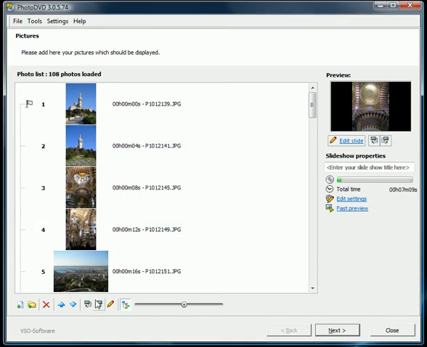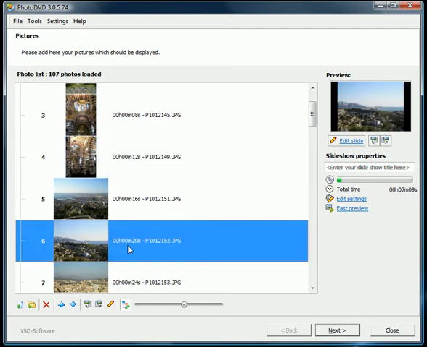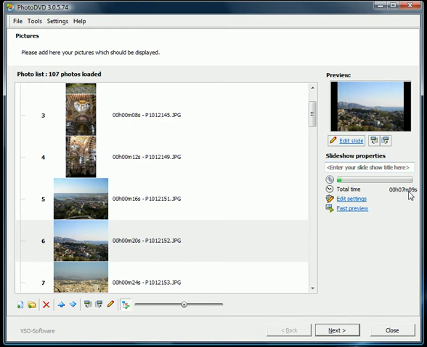We can also rotate them in case our pictures are not upright or in the correct viewing position. We can rotate them there. Here on the right, I see the total time of my project. So for the display time of my images, which is a default of 3 seconds per image, I can see that for the moment my slideshow is 7 minutes long. And of course that will depend on the number of pictures added. And you can change the display time to make your slideshow much longer or shorter.